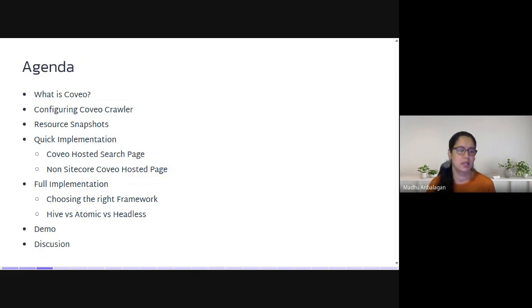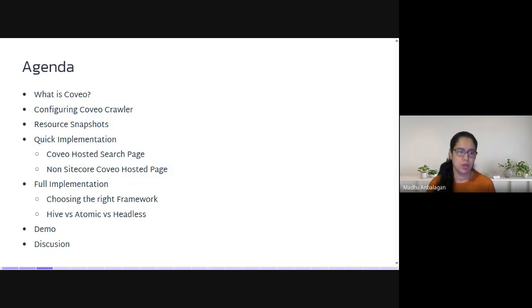And with this, we will go into the implementation. Whenever we want to implement Coveo, we have a few different options, and this is where customers get confused on which one to pick. The quick implementation has its own pros and cons, and the full implementation, of course, takes time, but it has the full features.